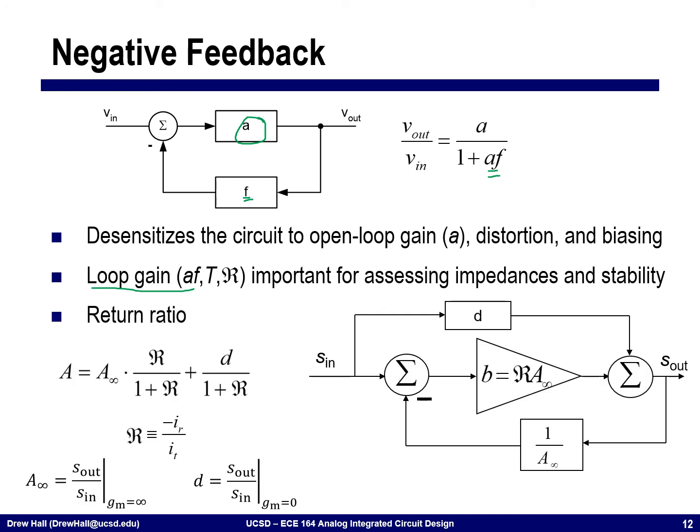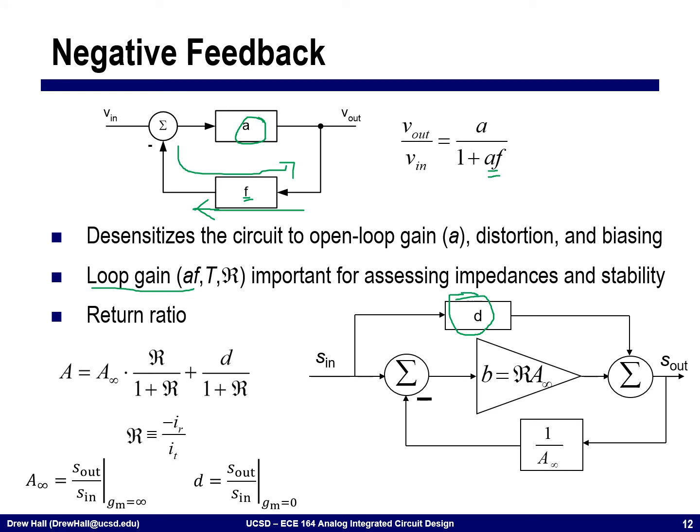We talked about a couple of different ways of getting this loop gain, and one of the more advanced techniques that I showed you was this concept of return ratio. In return ratio, we fix a few of the issues with this top model, namely that the circuit in the feedback does not have to just be unilateral, meaning that we're only feeding signal back to the input, but that we can also have signal that gets fed forward from the input to the output. That's captured in this model with the D term here.